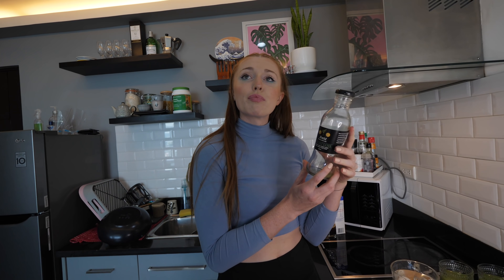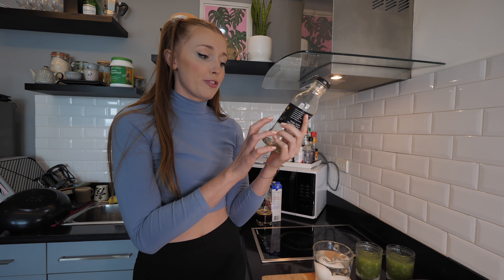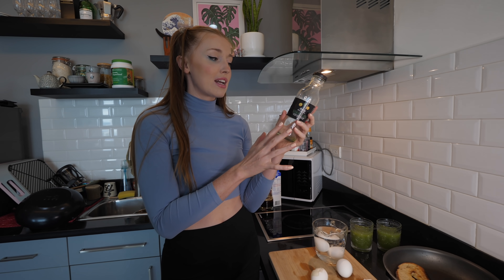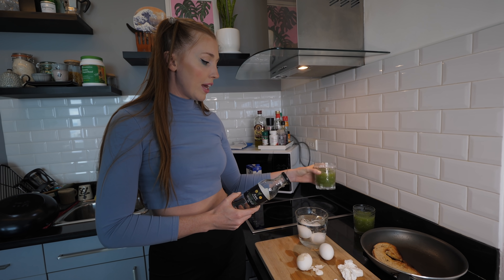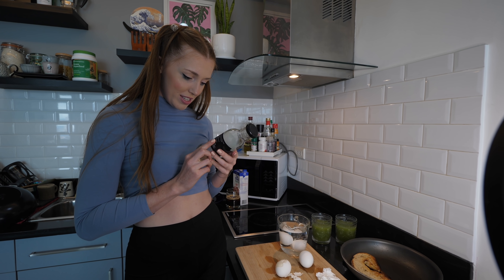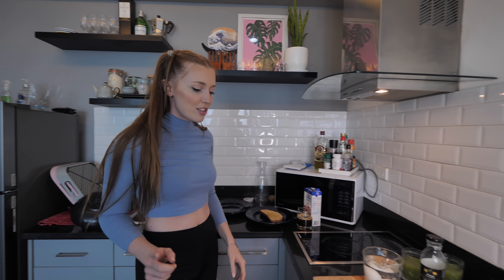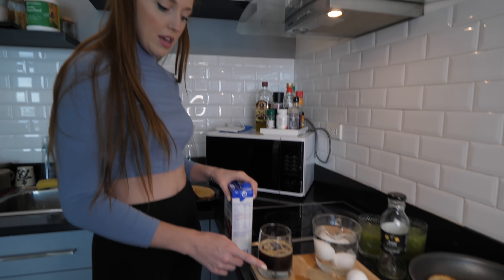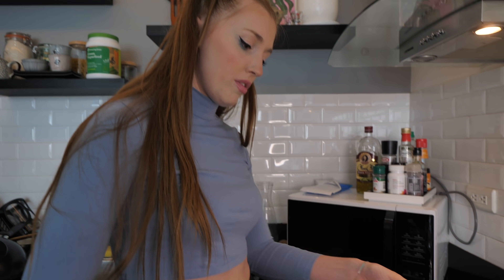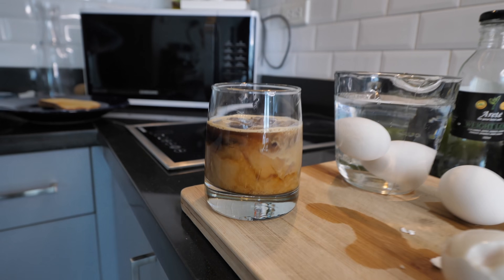We had a whole week of doing the Arete juices last week and they're great. Some people ask — are you just having juices? No, this is all alongside our usual meals every day, but it's just packed with vegetables and some fruits. No water, no preservatives, no sweeteners — nothing like that. This one is cucumber, apple, ginger, lemon, parsley, spinach and mint leaves, and it's the one we find tastes the best. We've got a glass each and we're just excited to have another week of juices. Also, I've made an iced coffee — double espresso with water and ice cubes and a bit of oat milk. I like iced more than hot.